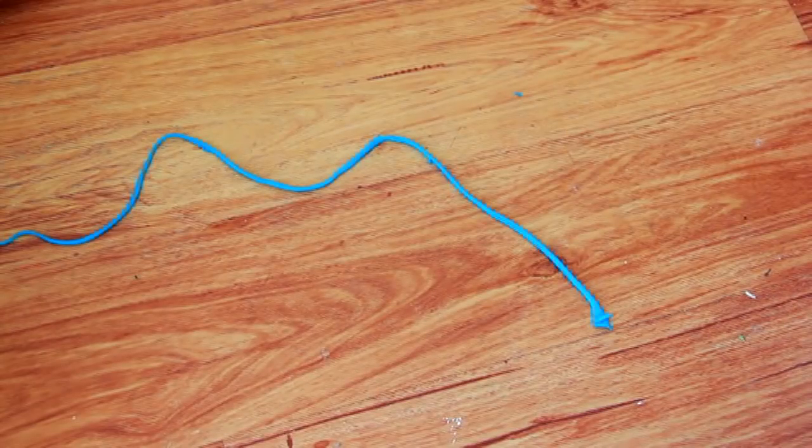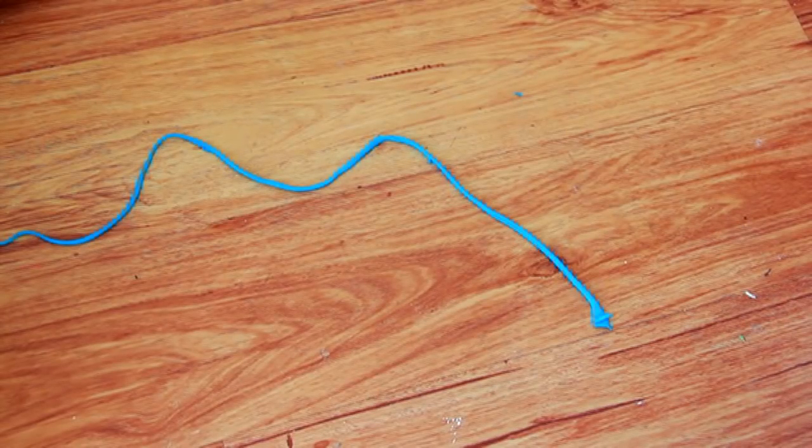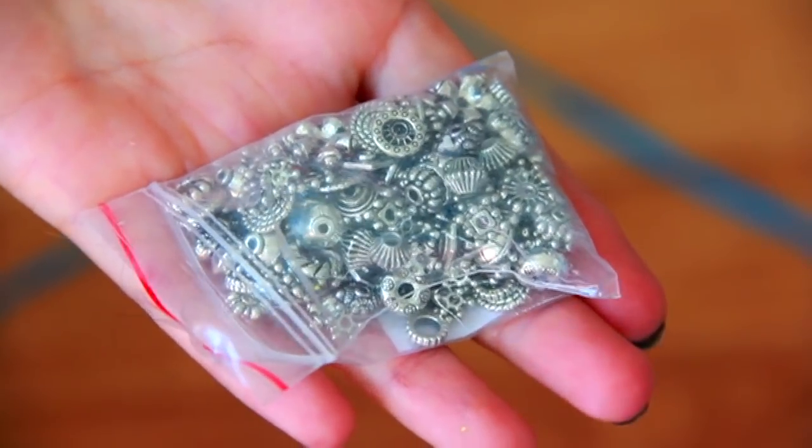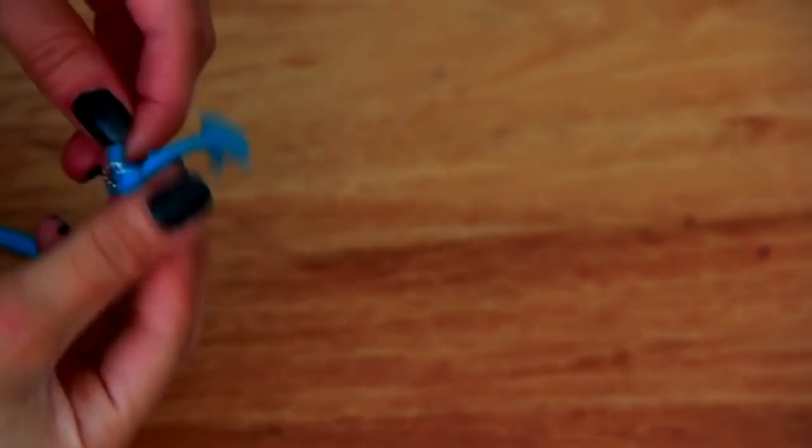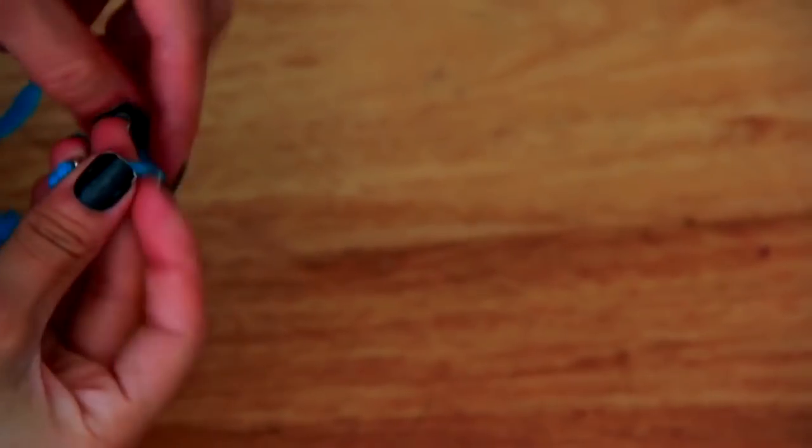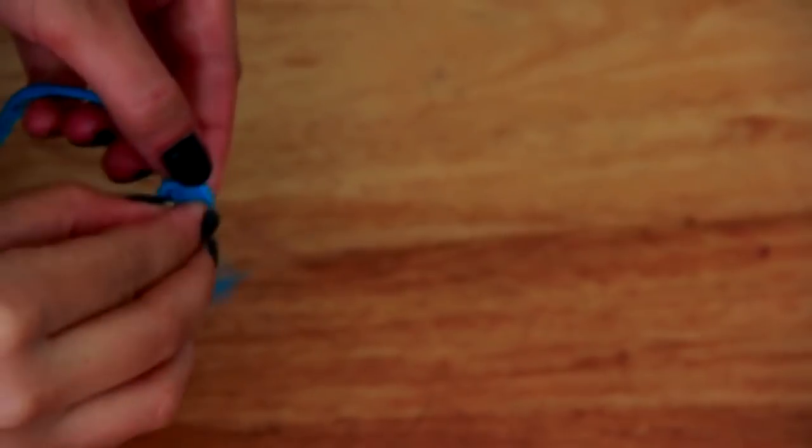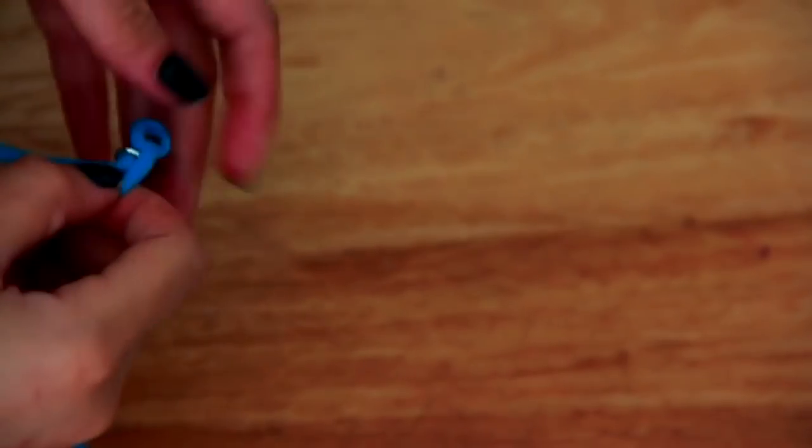Another way to make a bracelet using beads also, and it's really really simple, is just take one single stretched out string of a shirt and your beads. It's the same thing—you just tie a knot—except you're only doing it on one string. So if any of your fringes rip off of your shirt on accident, make a bracelet with that fringe that ripped off.